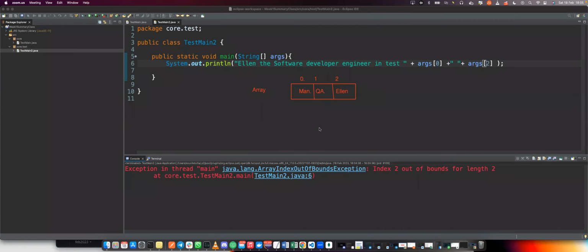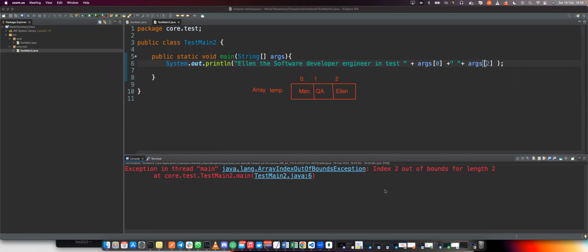Now you are trying to say give me the value, maybe this array name is temp, of the temp array at index number 3, which is not even there, because you have 3 indexes, 0, 1, and 2. The fourth index, which is index number 3, is not even there. And if that's the case, that's where you get this exception called array index out of bound exception.